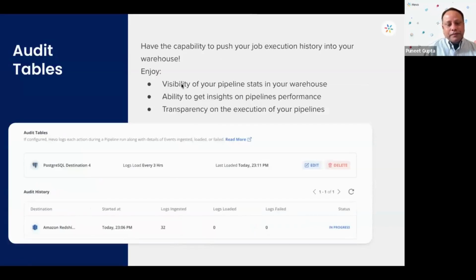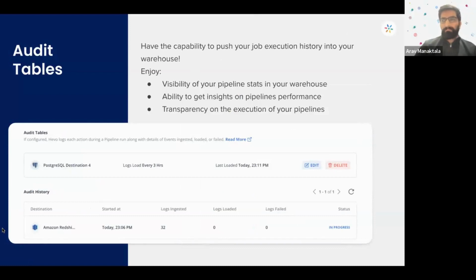Okay, Arav, do you want to take this? Sure. Thanks, Puneet. Hi, everyone. Welcome to the demo. As part of our observability-based initiatives, this is the first feature that's coming out pretty soon. So we're happy to announce the capability for users to be able to use audit tables. So what are audit tables?